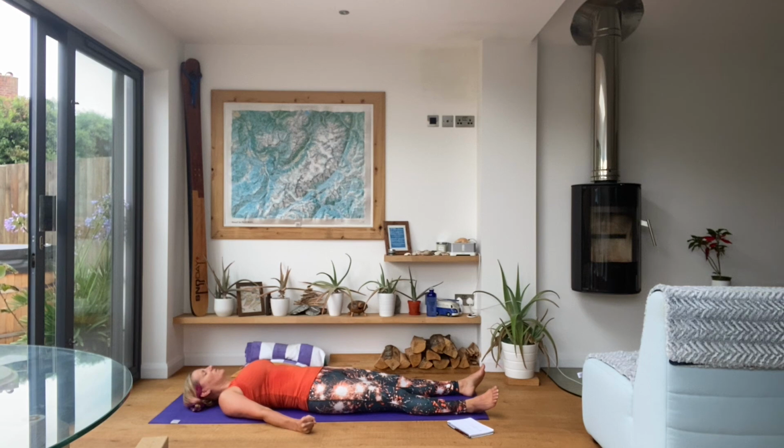Squeeze both arms really, really tightly. Squeeze, squeeze, squeeze. And then completely relax and release them onto the mat, letting them be heavy. Squeeze your shoulders up towards your ears. Squeeze all the muscles around the neck. Really squeeze. And then relax and release, letting the shoulders be really heavy on your mat. And then lastly, your face. Squeeze all the muscles of the face. Really squeeze them together. And then completely relax and release. Letting everything be heavy on your mat.